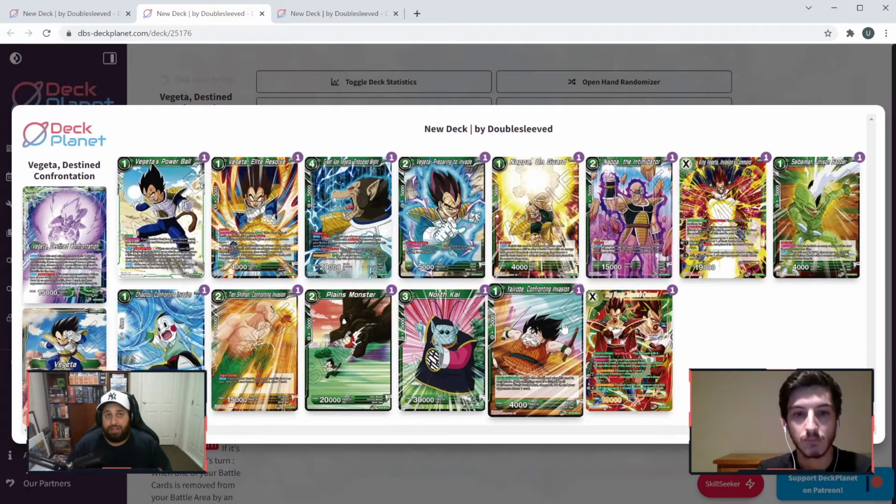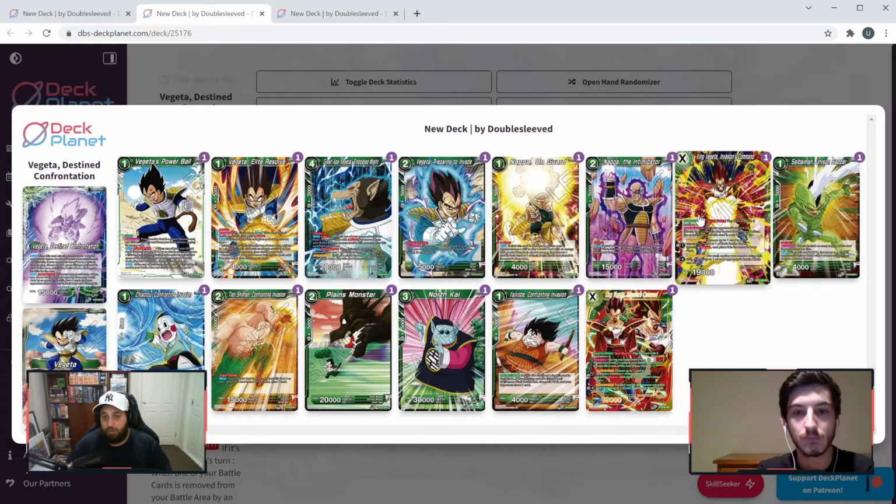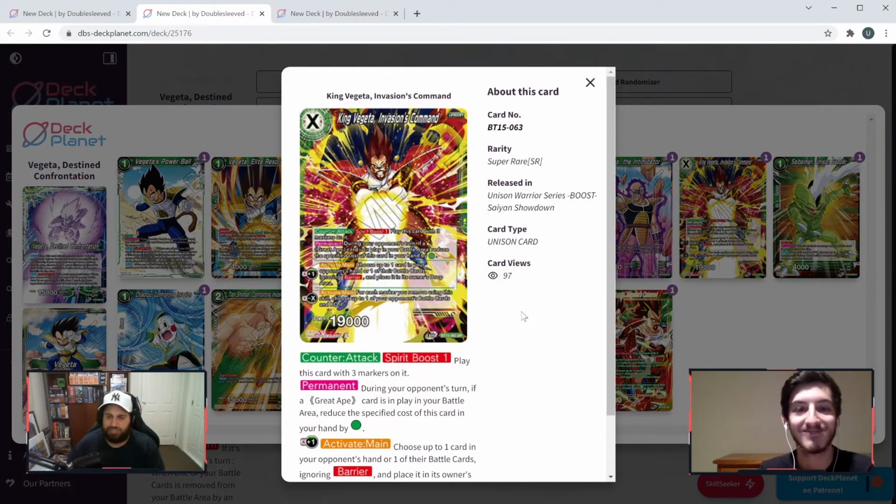But I do say that. And then the last card that I want to go into is the only card that I would pretty much say really excites me from green. When I saw the reveal of this, I think it was at Comic-Con or something like that, when they showed it off, that it was in the background. I thought green was going to be a killer archetype, right? I was like, oh, this is crazy. This is so good. It's King Vegeta Invasion's Command.